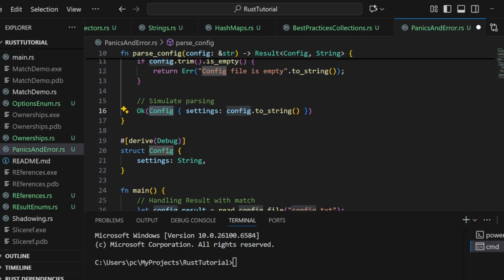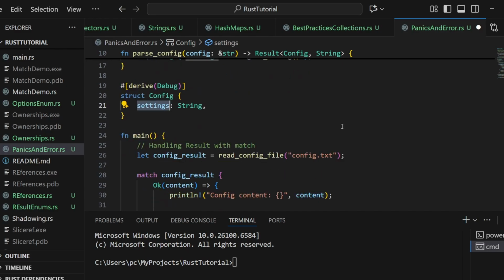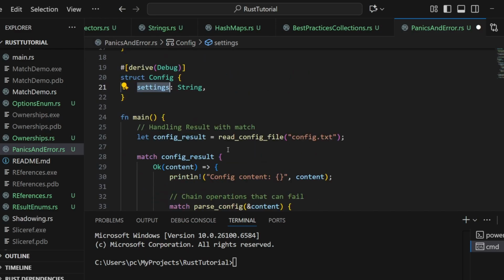Config is declared as a struct here, which has only one field named settings, and it is a string type. Then I have used a config.txt file to read some configs from this file and store them into the config result.